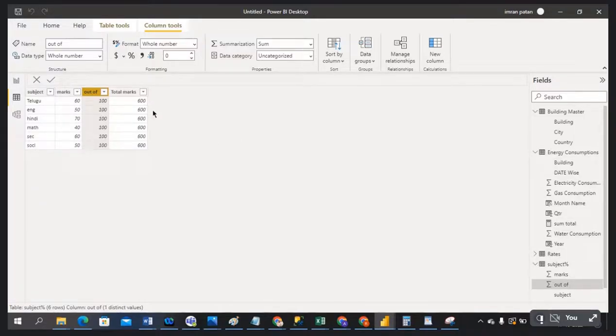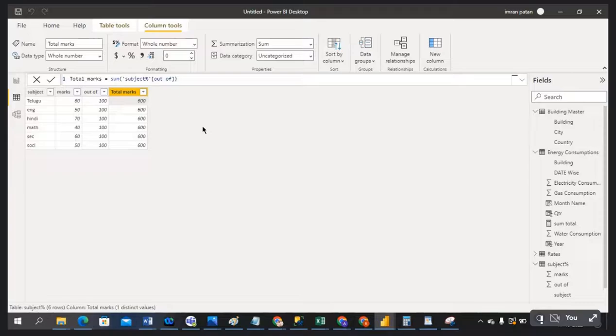In this scenario we go for sum in row level context. It does the sum of all the column, and the result repeats for each record, because a new column works row by row, one by one.